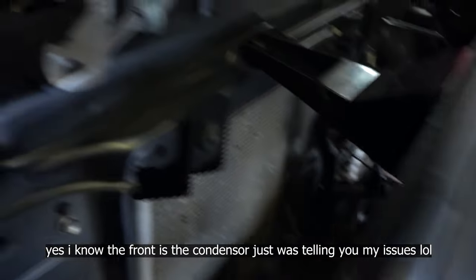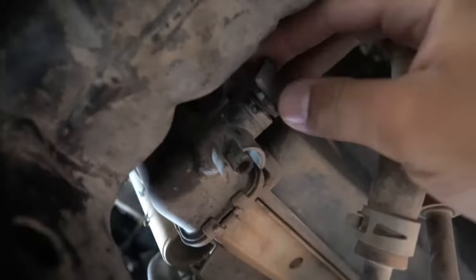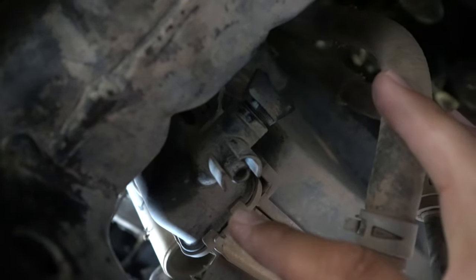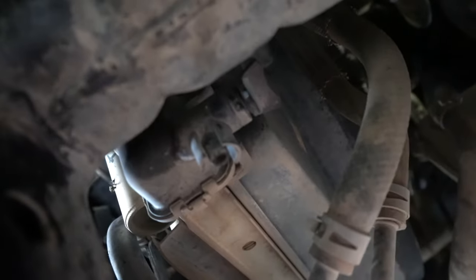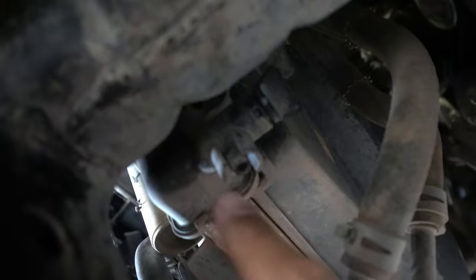I think my radiator might be slightly damaged because we would refill it and then it would drop coolant and sometimes it would overheat. So I'm pretty sure that was the problem and I'm glad we're going to be installing this upgraded radiator so everything will be nice and clean underneath. We've slightly unscrewed the plug and it should start dripping from there. It looks like it's not coming out correctly — which is a little scary — but basically that's what you do: unscrew it and the coolant comes right out through there.